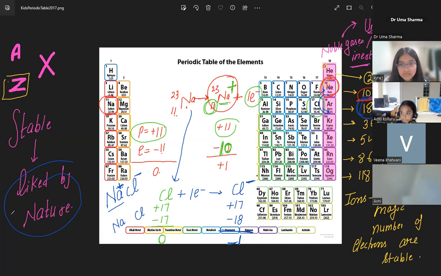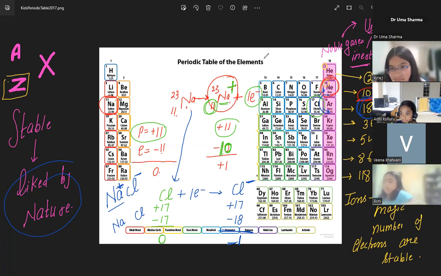In the sea water, plenty of sodium chloride is there. Sodium bromide is there. Sodium iodide is there. That's why the ocean is really salty. Because in the ocean we have plenty of salts. Even the rocks are made up of salt, rock salt, you must have heard about it. So all these are ionic solids, right? We are good with this? Okay. So that's the story about sodium, that it loses one electron.